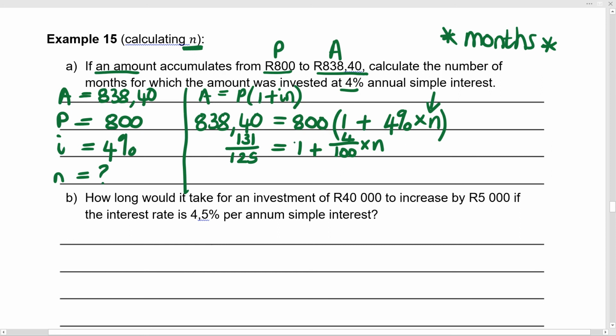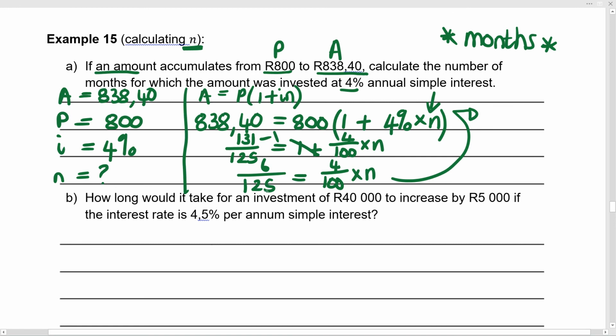So when I take it off on the right-hand side, that goes. When I take it off on the left-hand side, I've got to use what's on my calculator screen, and I've got to minus 1. I then get 6 out of 125, and that is 4% or 4 over 100 times n. And now I hope that you realize what we need to do as our last step is we need to divide both sides by whatever is attached to n by multiplication. So I need to now take my 6 over 125 and I need to divide by, either I can type in my fraction, which is 4 out of 100, or I can say 6 out of 125 divided by 4%.